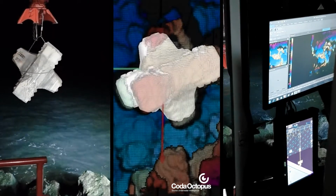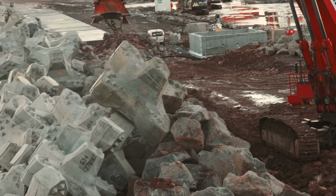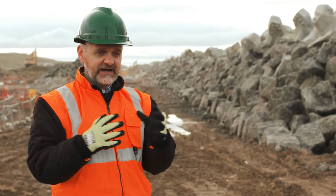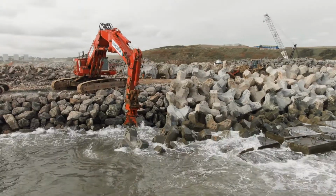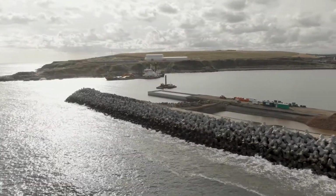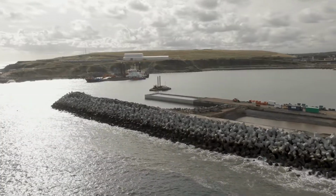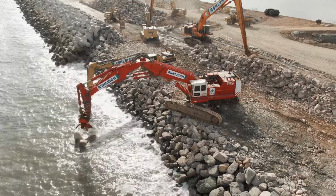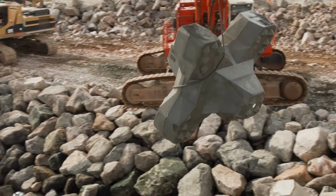They all have to be placed within 300 millimetres. They have to be rotated so that they're not sitting tight together. You have to have as much space between them as is within the design so that the waves can pass through, but not too much wave passing through as well. When it's positioned, if it is outside that tolerance, they have to lift it out and put it back in again.